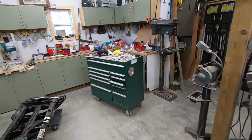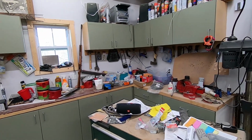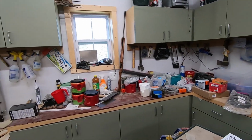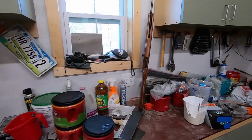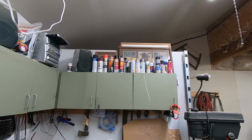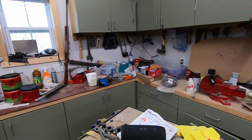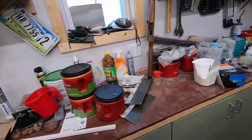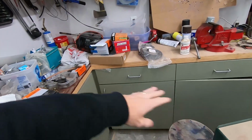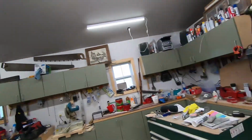What I'm going to do with these things: I have this absolute disaster over here, and I've got a disaster everywhere because my shop's always a mess. But this corner is cluttered, mostly hardware, screws, nuts, bolts, odds and ends, lubricants and paint cans. I want to make better use of the space and get it more organized, because I have a heck of a time. I've got coffee cans with stuff in them and buckets laying all over. These cabinets are full of other hardware too, but I've got too much stuff. So I think I'm going to utilize this space.